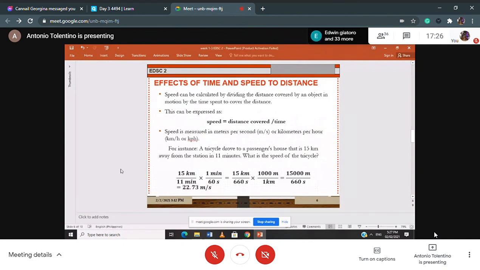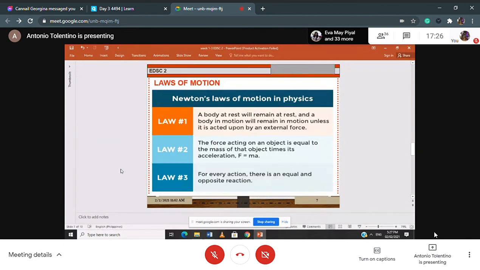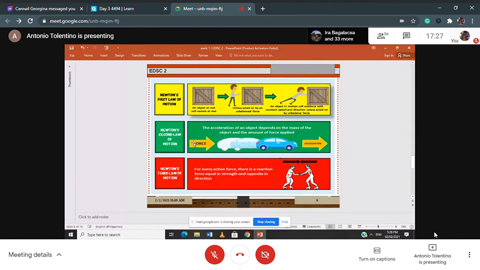Good. Okay, now let's discuss the last topic for today. This is just the laws of motion in a simpler way. Remember, we can discuss this better if there is an example in the classroom. Although in your college, you already know this. Who's going to recall the laws of motion according to Newton? The law number 1 is the law of inertia. Law number 2 is acceleration, right? And number 3 is interaction.